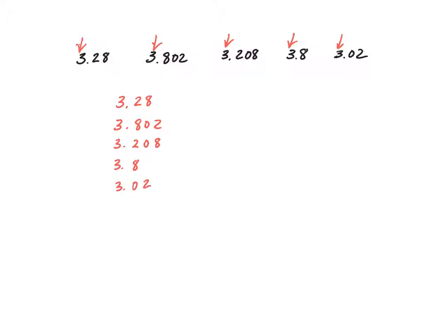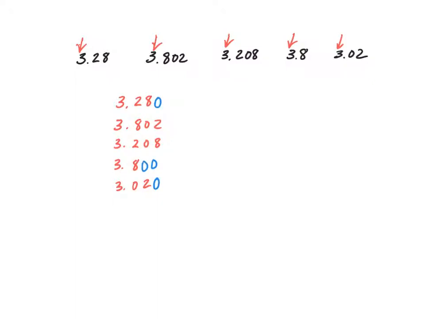Unless you're using some sort of grid paper or something that will help you line things up, you just need to make sure you write neatly enough that we can tell which place value each digit is in. One trick that you may use if you're using notebook paper is you can turn your notebook paper on the side, and then you have nice, neat columns that you can put your numbers in. Next thing I'm going to do is put in zeros in any blank place values so that I'm forming equivalent decimals.